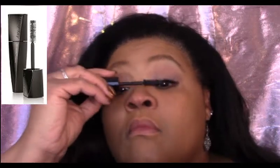Now I'm going to take my Lash Intensity Mascara in black and apply it to my eyelashes. Now I'm going to apply a hint of pink to my cheeks.